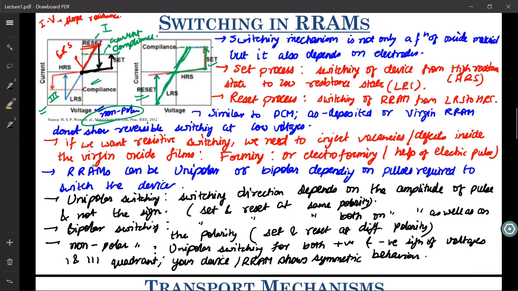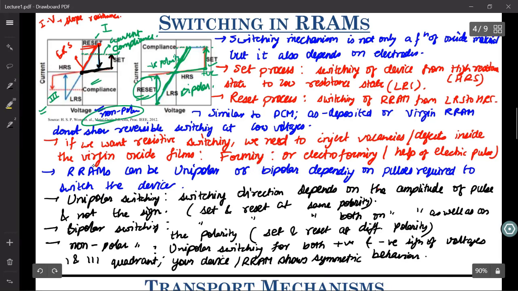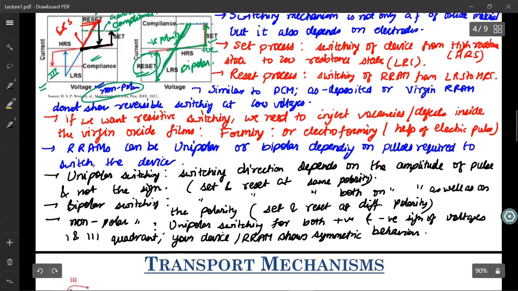So once the conductance reduces or the resistance increases, the device switches from the low resistance state to the high resistance state, and this is known as the reset process. So in bipolar devices, while the set happens at positive polarity of voltage, the reset happens at negative polarity of voltage. There is a difference in the physical mechanism between the two that we shall also discuss later in the slides. We will also talk about the different transport mechanisms in RRAM devices.